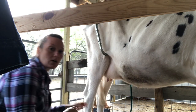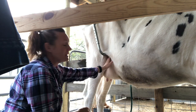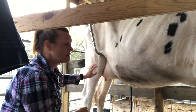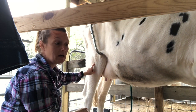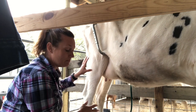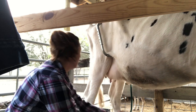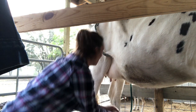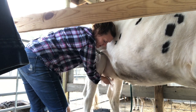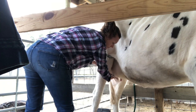All right, so this bar presses over the top of her spine, and then it presses in the flank right here, and it just keeps her from kicking. She can still shuffle her feet, but if she tries to kick at me with this leg, it's gonna pinch a nerve, and she won't wanna do it. It's basically just a pressure thing. So, see if that helps. I may not have it tight enough, I'm not sure. Atta girl. It's okay, you're okay.